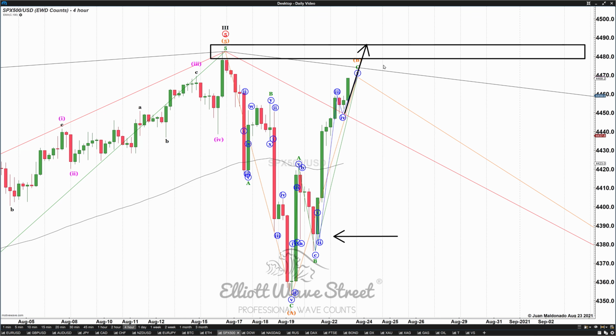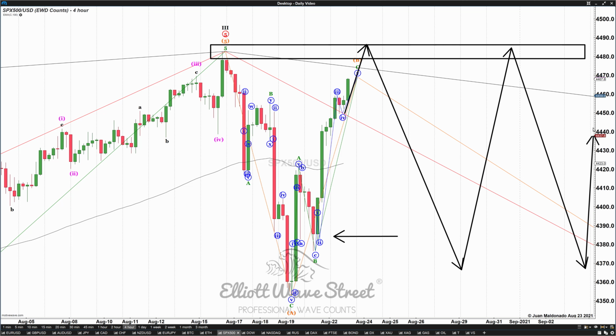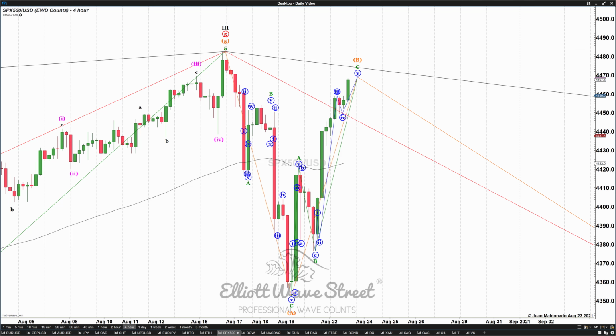But here at the highs, we need to be careful because the price can start doing something like this for a while, bouncing on these levels. Even if the price makes a higher high, it's fine with the B wave. It could be an irregular flat, but this is starting to show some signals to be careful. But anyway, we need to continue following the trend.